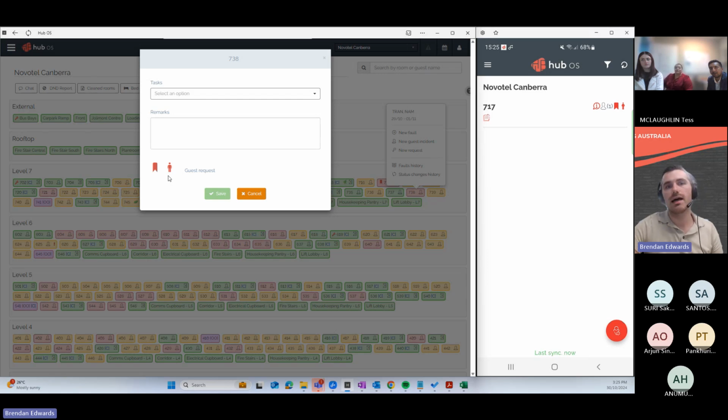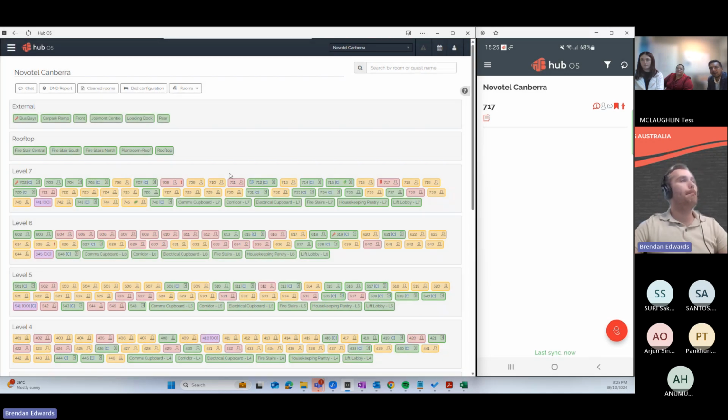But if these things aren't being picked up in a timely manner, the duty managers are going to know about it. They'll get an escalation. Okay, so if for some reason, maintenance are only there till 5 o'clock, as an example, you raised a fault at 5 o'clock, 20 minutes later, no one's picked it up, the duty manager can then go and talk with the guest, see if they can fix it or remove the guest or whatever that is. Okay, so always important, if the guest is asking for something, always have it as that guest request. Okay.